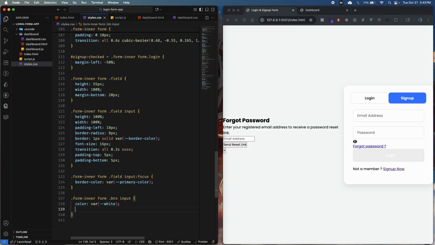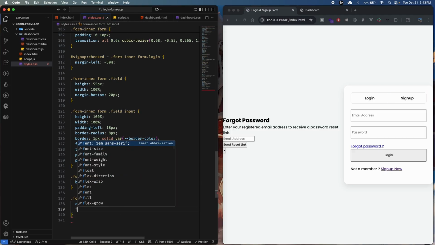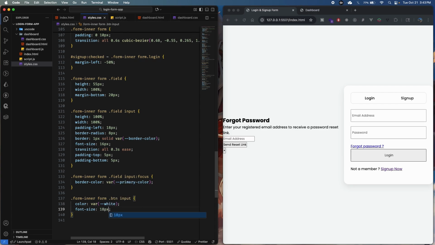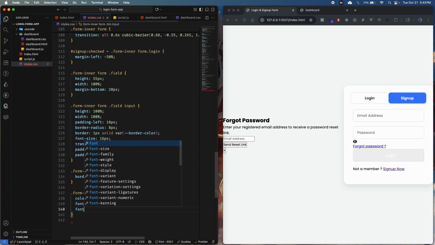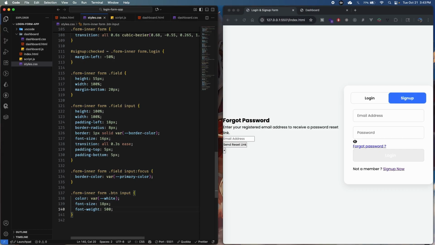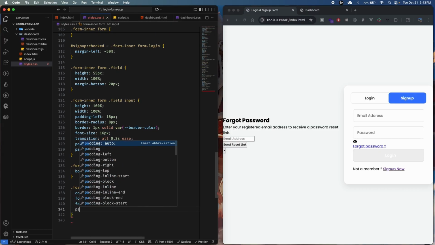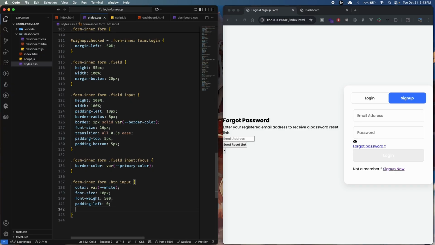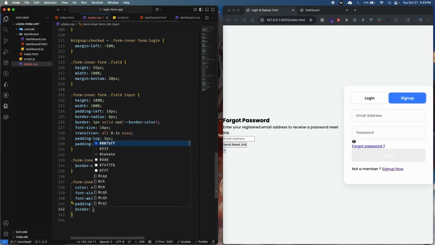Then I want to set the font size to be 18 pixels, so let's put here font size 18 pixels. After this, I want a font weight of 500. A padding left of 0. We want some border none to get rid of it.